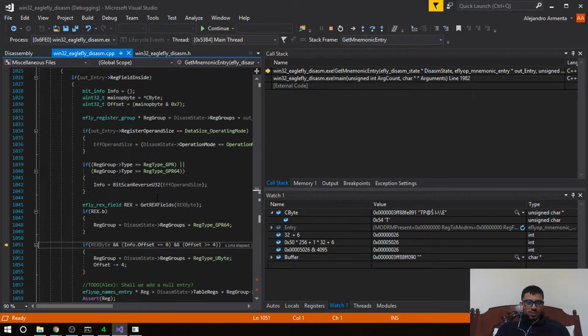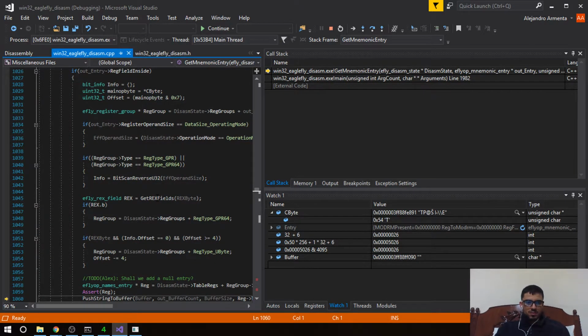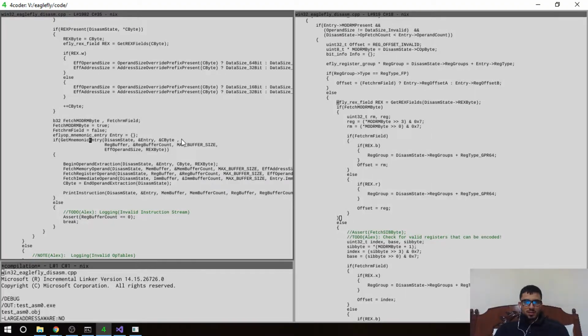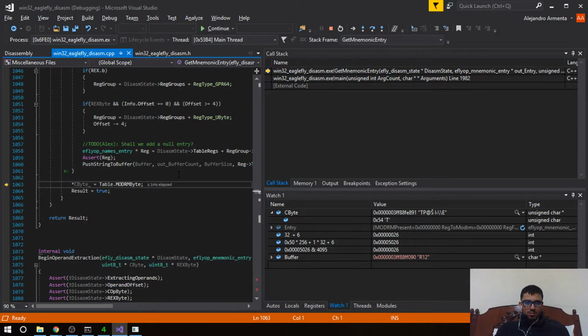We changed to GPR64, and we have our R12. There you go.